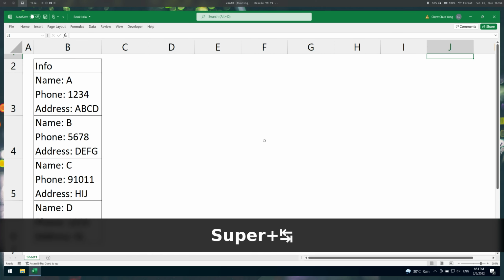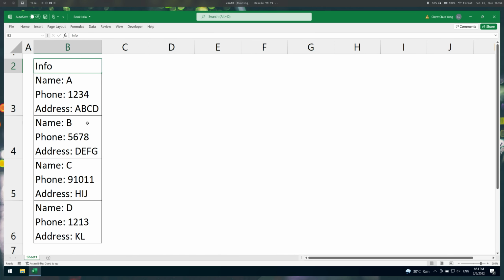This is sample data. You probably have data that has multiple columns, so you can just copy and paste it to a new worksheet, or you can move it to the last columns. As you can see from here, we have two line breaks. In one cell we have 3 lines, 2 line breaks. In total we have 4 cells here, but it doesn't matter how many rows we have.